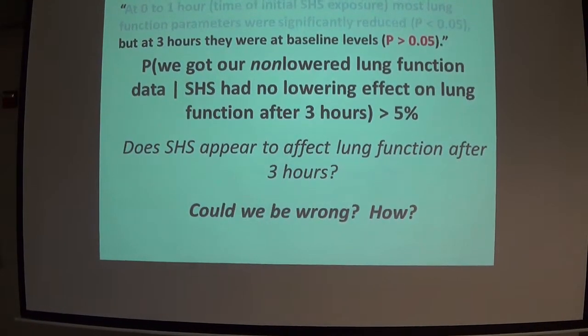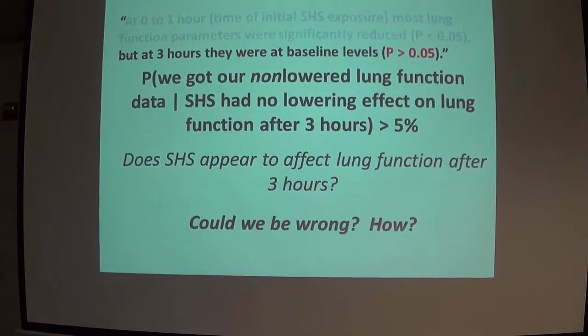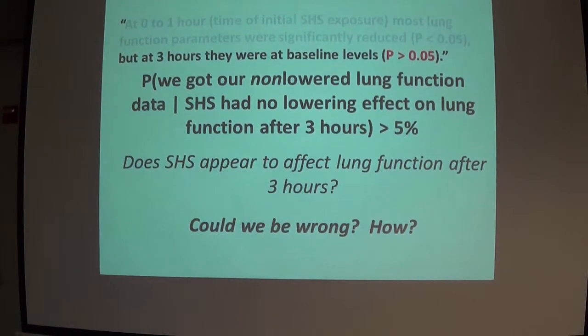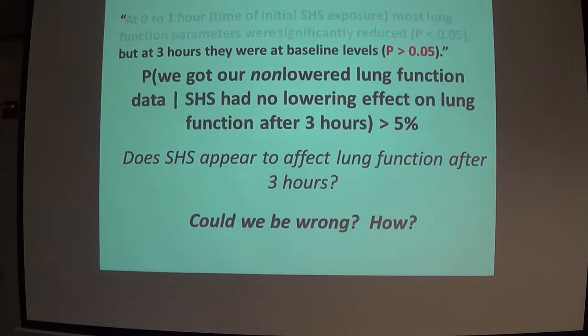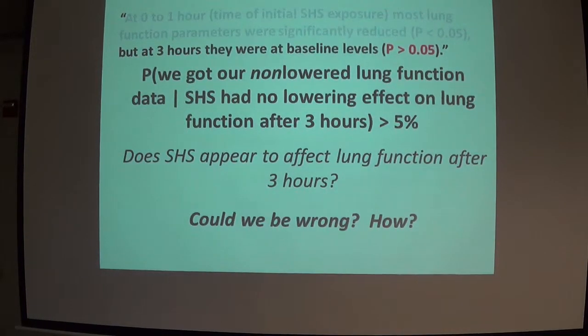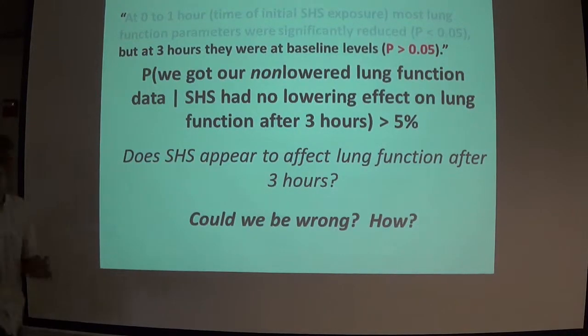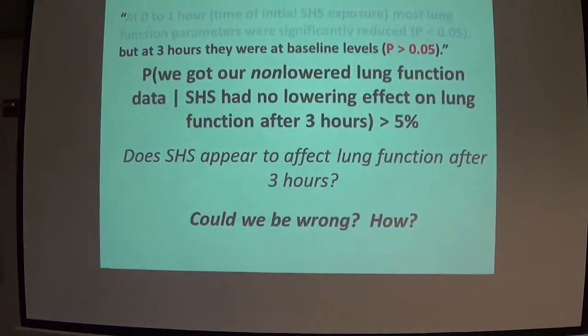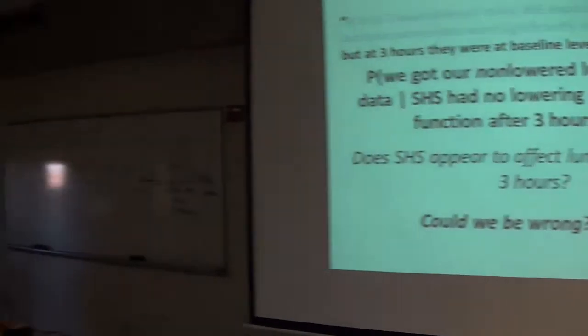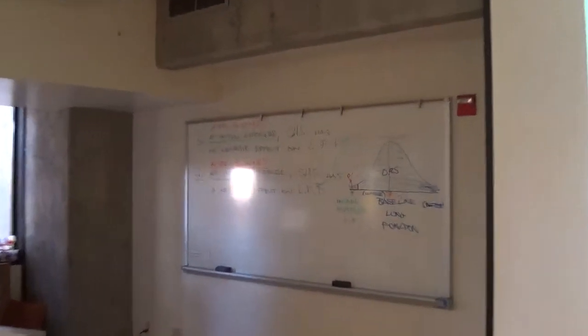Yes. Sorry, I'm getting louder as the day goes on. Could we be wrong? Yes, we could be wrong. Cassie, tell me how. Well, it's a sample, so we could have done something wrong. Exactly, it's a sample. So we could have, again, gotten outlier data. It's possible that the lung function is still completely down low, and we just happen to get one of those outlier data points.